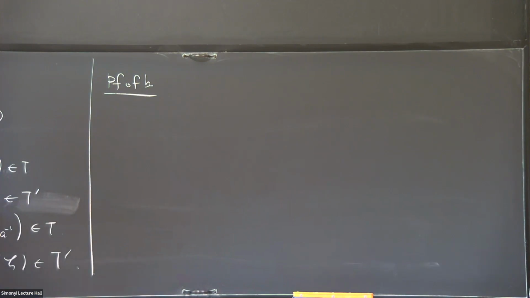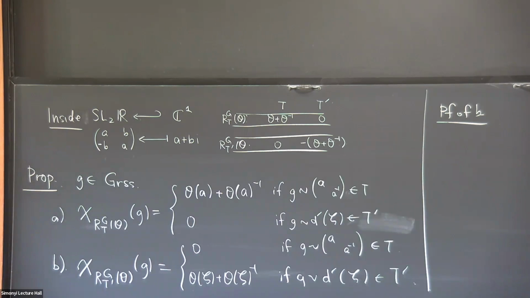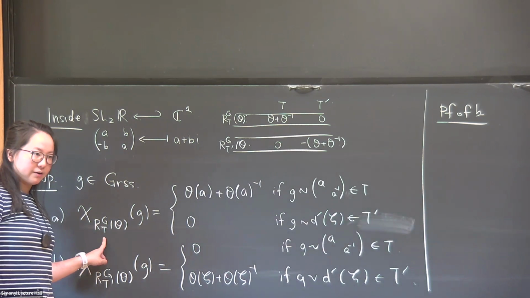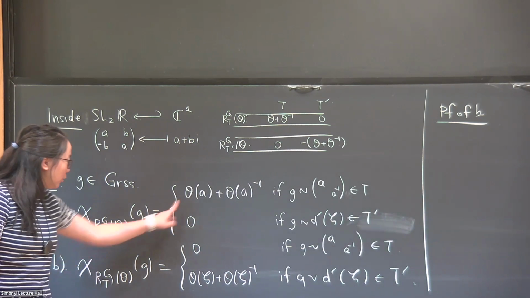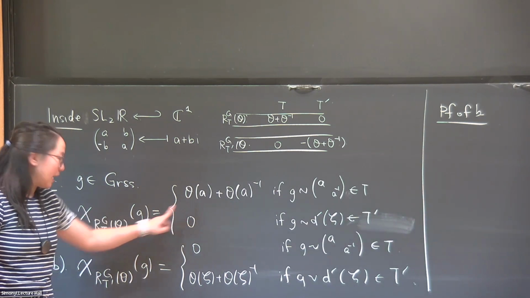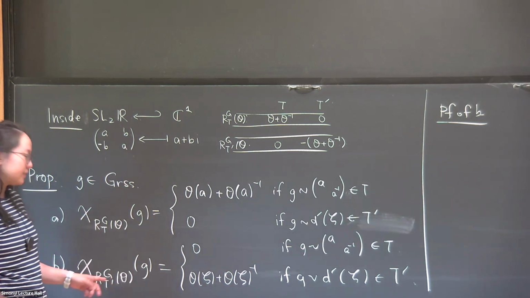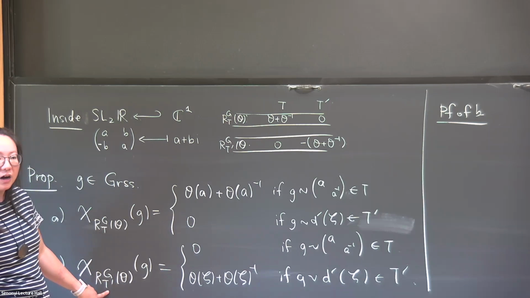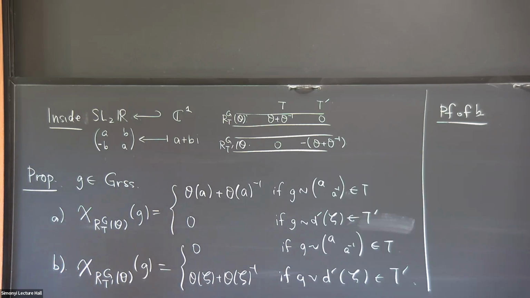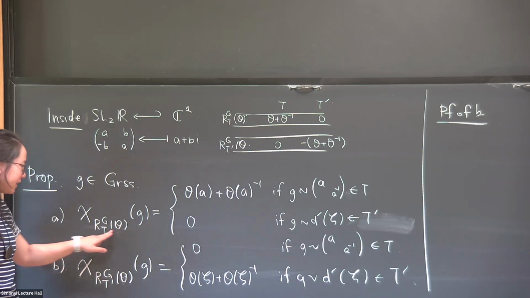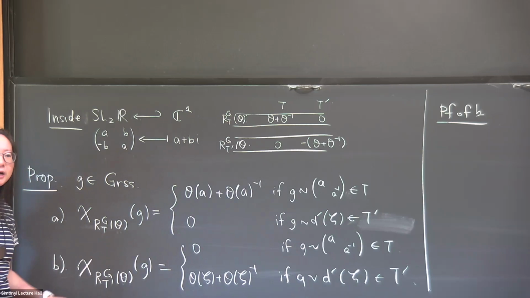Okay, before I prove this, actually I'm only going to prove B, but before I prove this, are there any questions? Yes. Theta over there is interpreted as a character of FP cross. Yeah, theta is a character of whatever I put down here. And on the right hand side? So it's the same one. So this theta is the same as this one. Yeah. So T is like A inverse. So it is the same as FP cross. And then over here, theta is a character on T prime. So I'm not changing the notation; these two thetas are not the same. The theta is always relative to what I put in the subscript here.